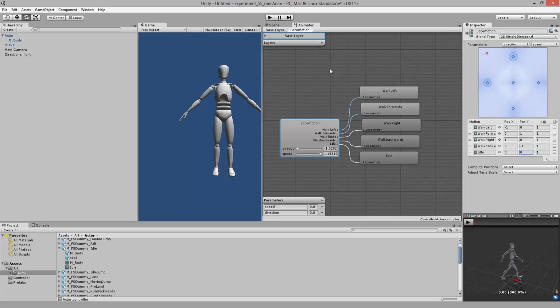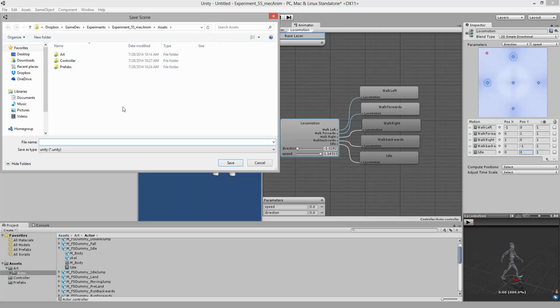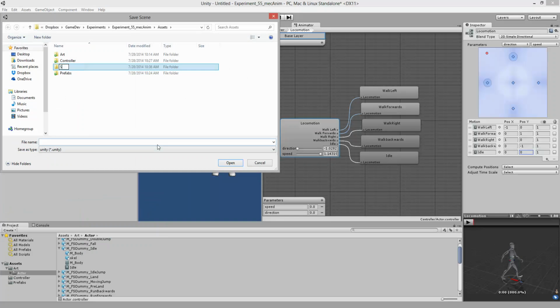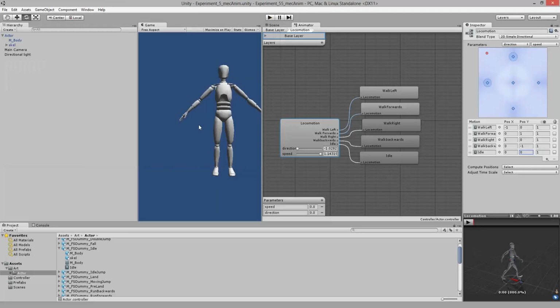Okay, so now that we've got all of that set up, I'm pretty sure that we can go ahead and just save. Oh, I have not named this scene yet. Let's see here. Let's create a new folder called Scenes. And I'm going to call this Experiment 5 mecAnim.